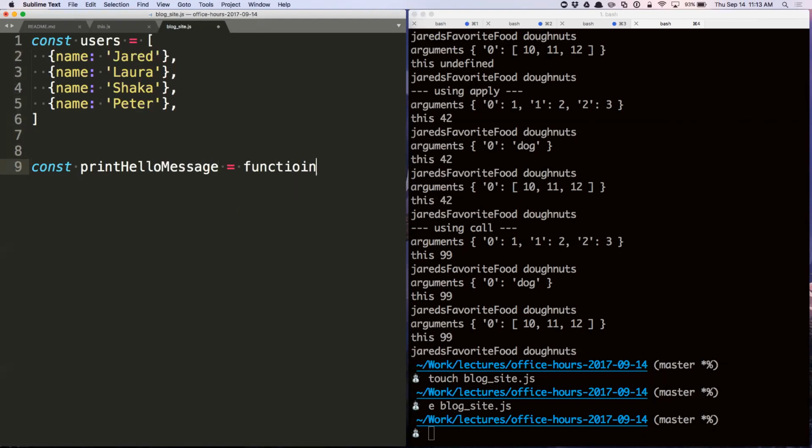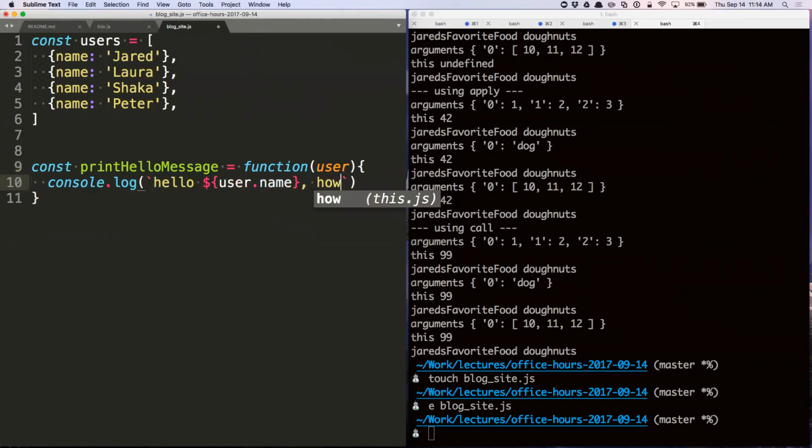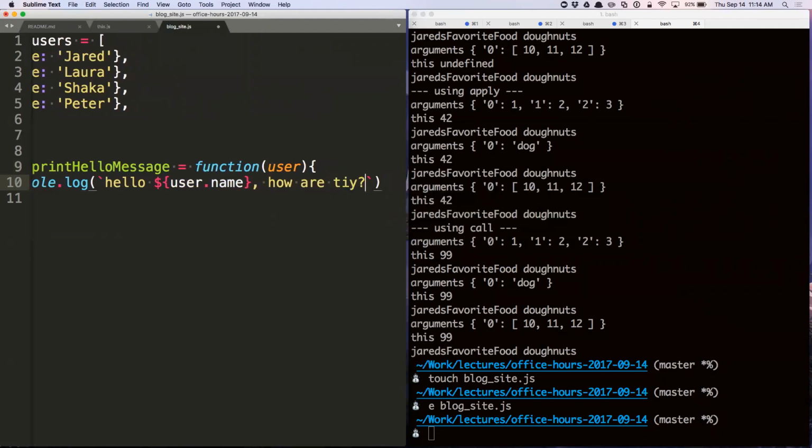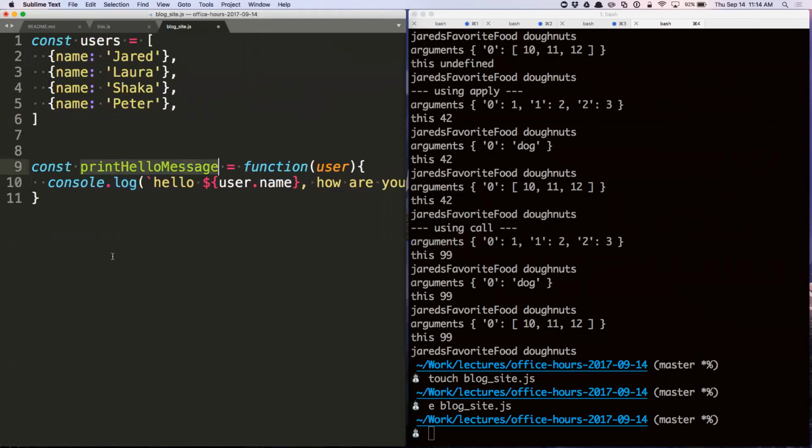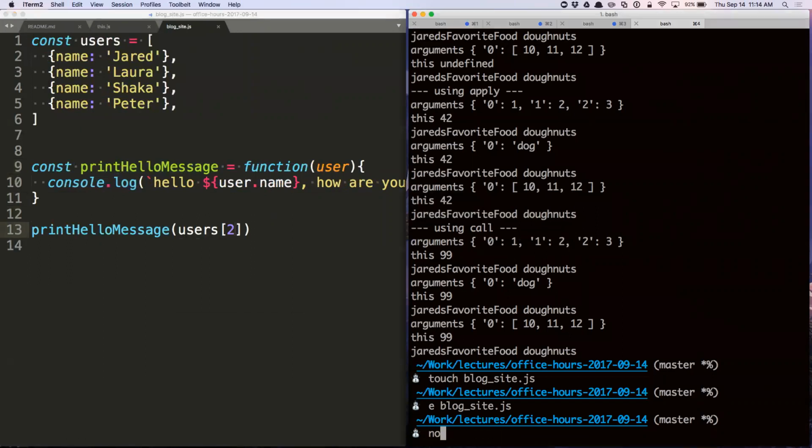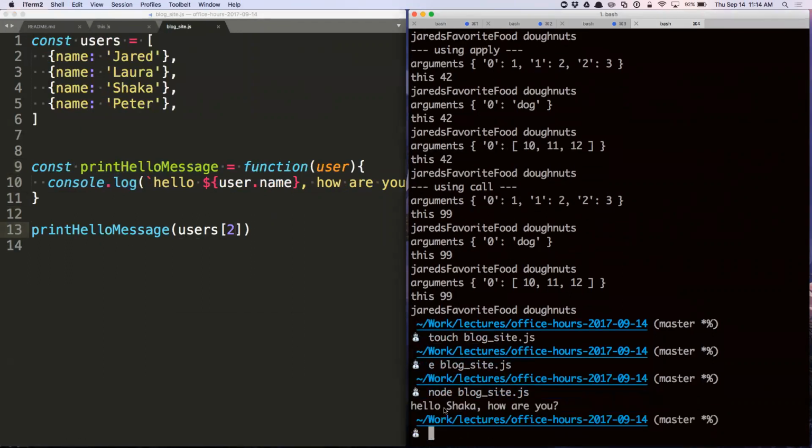Okay, and this is a function that takes a user and we'll console log hello user.name, how are you? Okay, and then we can come in here and we can say print hello message users for the second or the third user, and we're going to get hello Shaka, how are you?